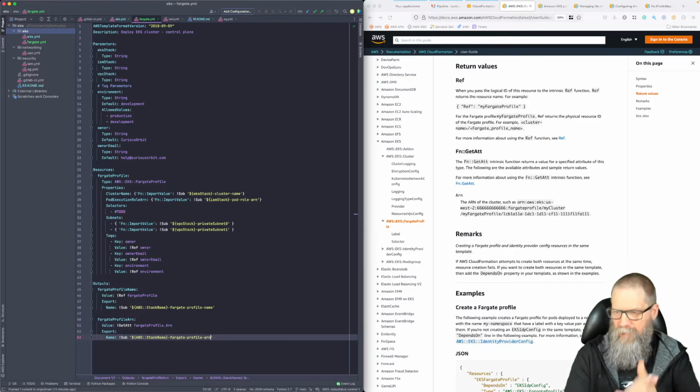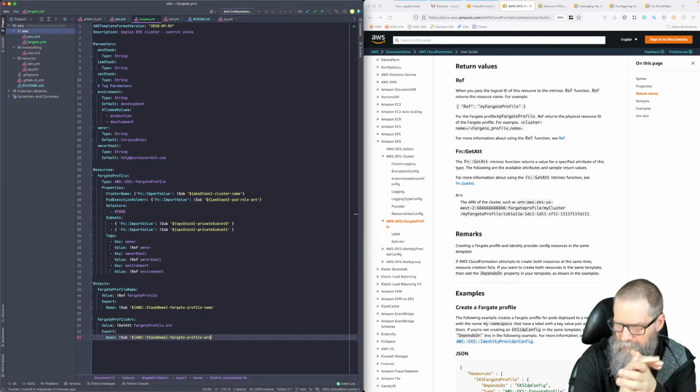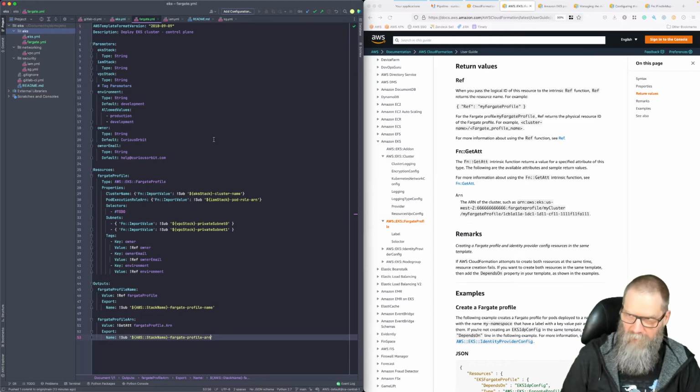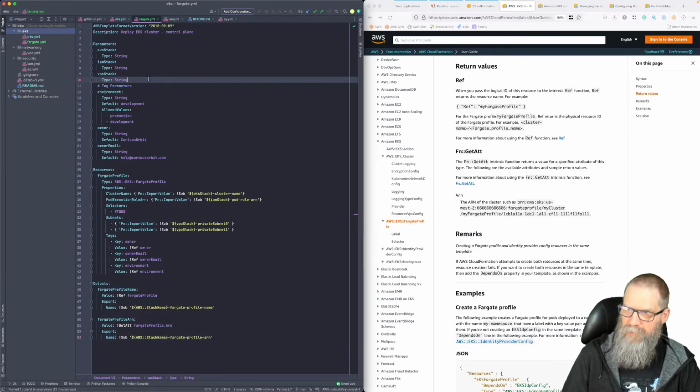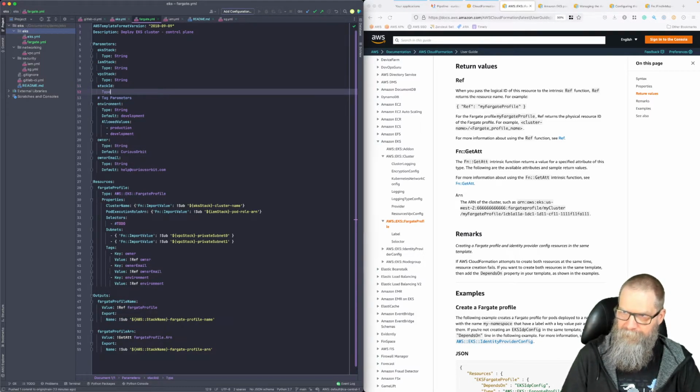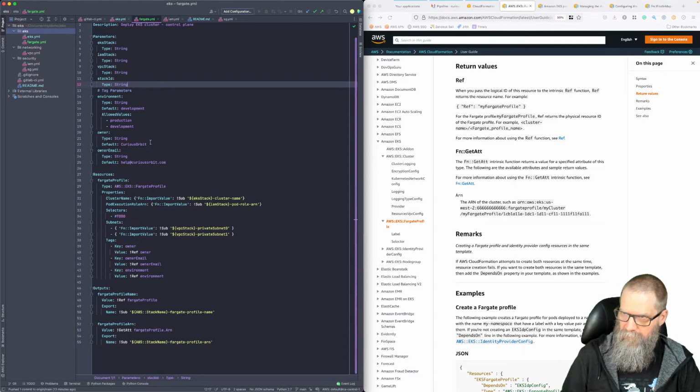Okay. Now here's the challenge. What else could we add to this to make it unique? So what I'm thinking is we could just pass in something during the CI process and use that as a variable, like a parameter name. Again, I don't know if this is perfect, but it would work.